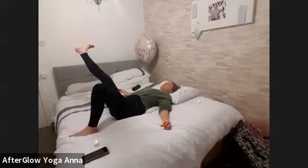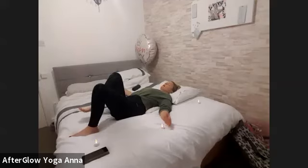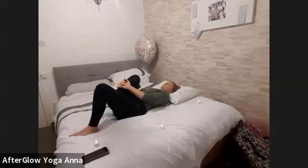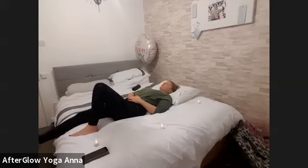So really use the breath here. Take a deep breath in. And on the exhale, make sure that right leg's as straight as you can. One more deep breath in. And then exhale, give that right leg a big squeeze. And then relax that right leg onto the floor. Keep the left knee bent and the right leg's going to be straight out in front of you.